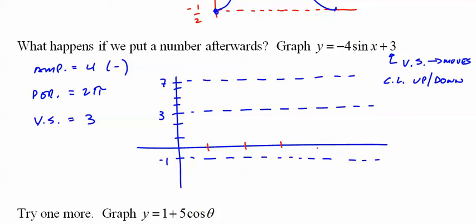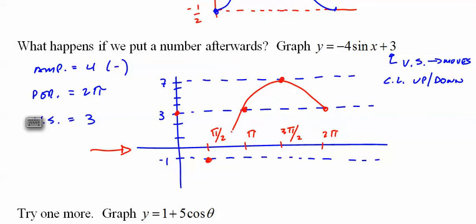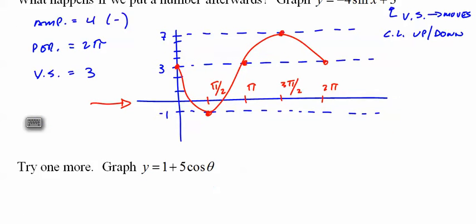Need my 4 tick marks. 1, 2, 3, 4. 2 pi. Pi. Pi over 2. 3 pi over 2. Sine. Start here and go up. Whoops. Is negative. Go down. Don't hit this line here. Hit this line. That's a mistake I'll make very often, which I'm ashamed to say. So, last one, I would pause it, try it yourself. I'm going to do it.